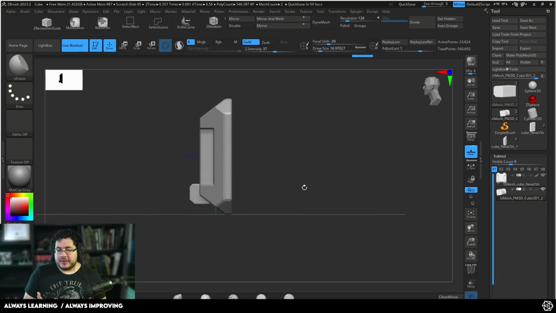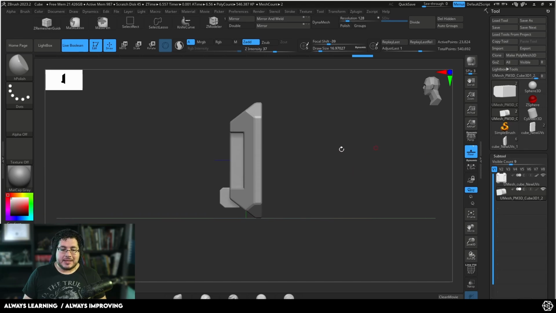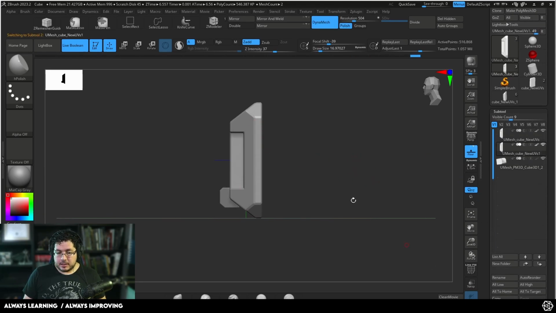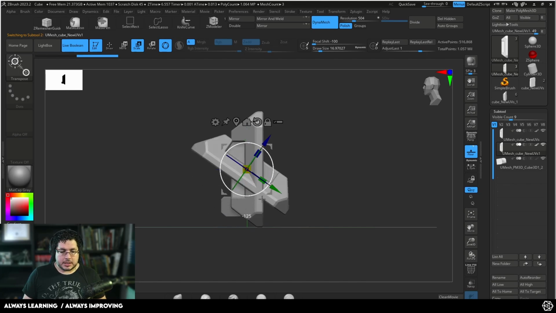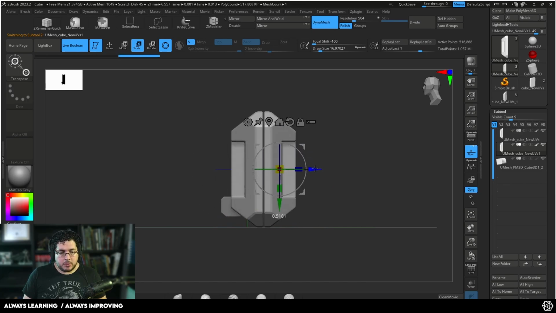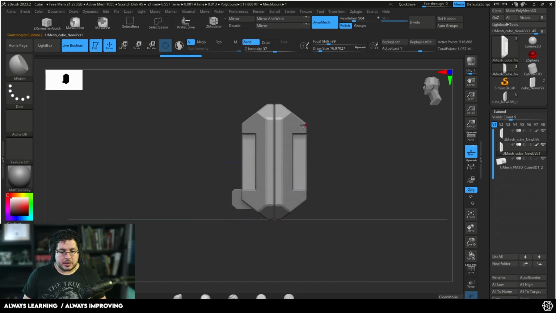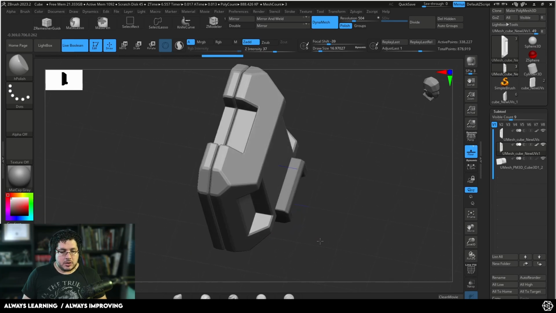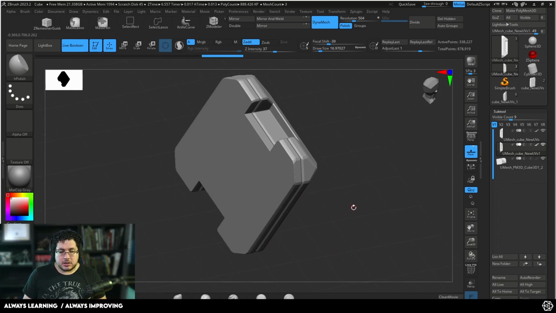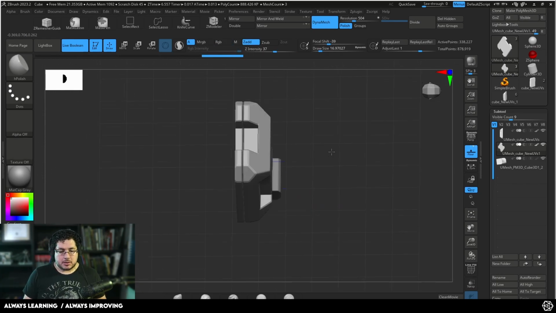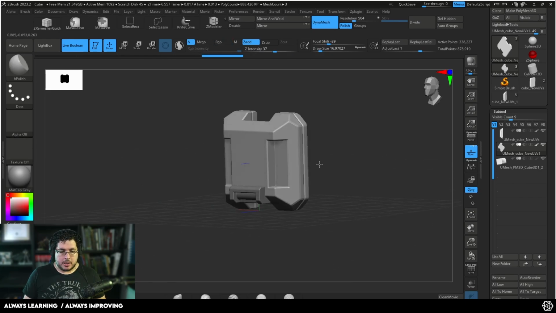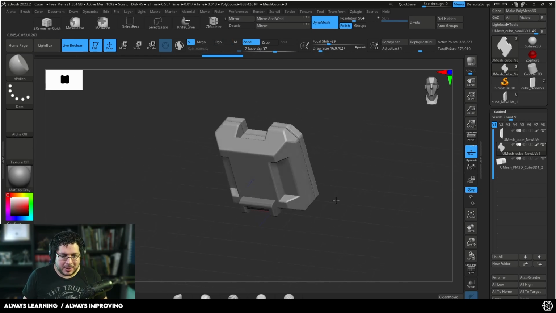I want to add a little bit more believability. So I'm going to add a couple of details that are going to make this thing look a little bit better. I'm going to grab this thing right here and I'm going to duplicate it. And this is a very cool concept that I talk about frequently, which is work smart, not hard. So I'm just going to duplicate this thing around. And what I'm going to do is I'm going to remove with my knife brush all of the back parts right there. So now this looks like a little backpack that's actually going to be opening or something and giving us whatever tools we need to be finding in the battlefield, right?